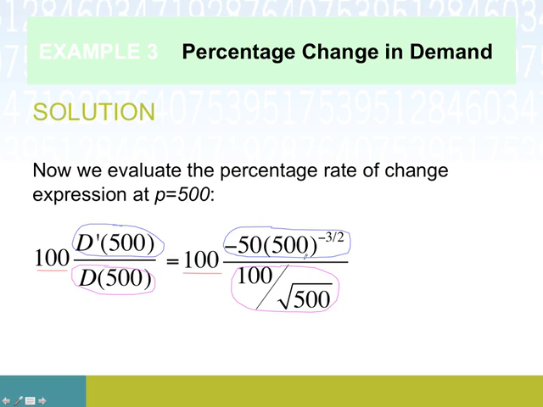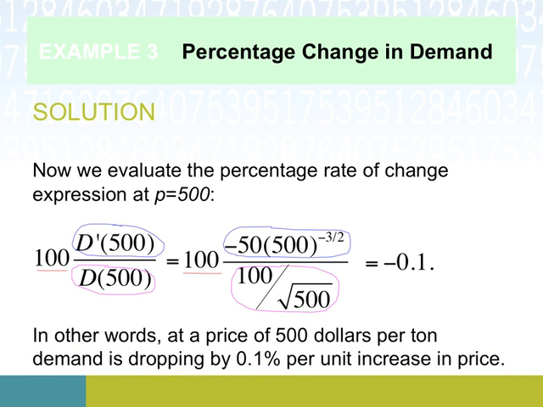And then through some convenient algebra, either just grabbing a calculator and doing this, or going through the delight of simplifying fractional exponents, we get actually a pretty tidy number, negative 0.01. And as with regular derivative calculations, the interpretation piece is one of the most important facets. So what does this number actually mean? Well, we figured out a percentage rate of change. So this means that when we charge a price of 500, so we're reminding ourselves that 500 is our input value here, we're saying something about how demand is dropping.